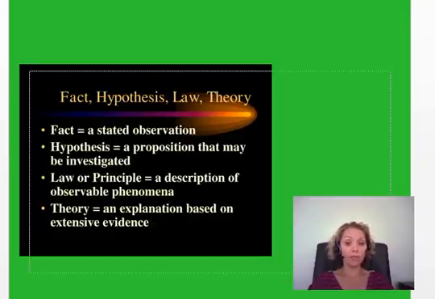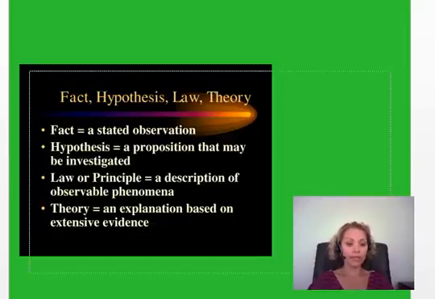And there are times where there are certain things that cannot be observed. For instance, the Big Bang. We can't go back in time with our time machine and observe the formation of our universe. So the Big Bang will always be a theory. It will never become the Big Bang law. Later in the year, we will discuss cell theory. We will discuss the theory of evolution by natural selection. This is an explanation based on lots and lots of evidence that scientists have put together, but it's impossible to observe it.